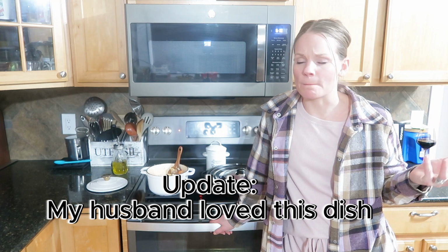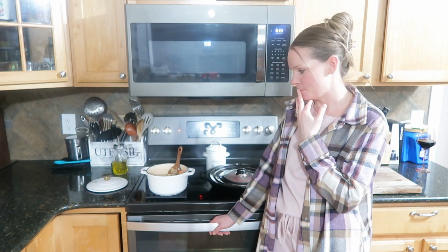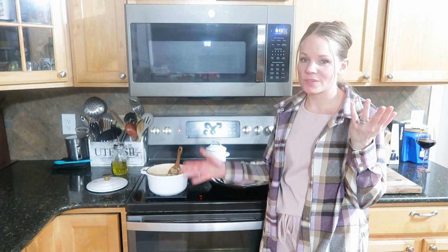I think recipes always deserve a second attempt, and of course, I think at some point we'll make it exactly how it was intended to be made. I think it's okay. It's delicious. We'll eat it tonight, and then I'll probably even have some for my lunch tomorrow, and my husband too. No big deal. I just don't want to present this to you like this a marvelous type of a meal. It's just okay. And again, I think if I roasted the squash first, whether it's pumpkin or actual squash, I think that could do something because that would have a ton of flavor in itself. I think I could add a little bit to the so-called dressing. Yeah, so that's what it is.